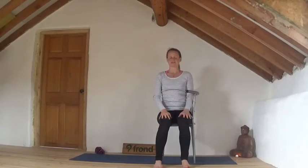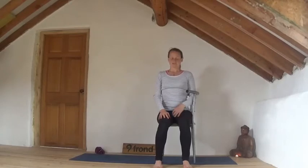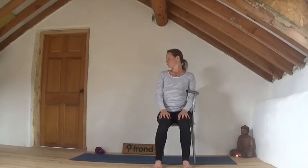Just rest the hands on the lap or wherever's comfortable. Nice straight spine, shoulders relaxed back and down. Inhale deeply, the centre. Exhale, turn to the right. Looking over the right shoulder. Inhale, centre.